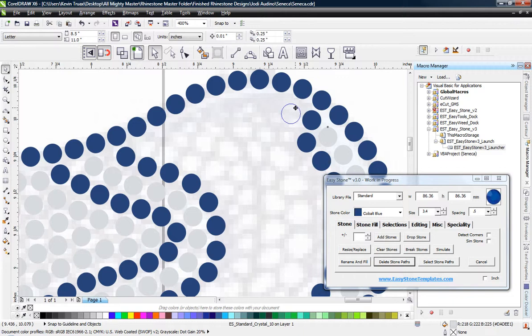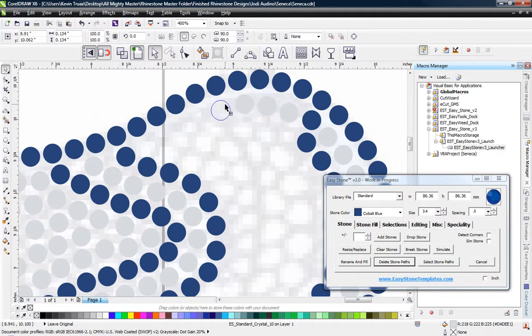So we'll grab a stone, spacebar, and we'll just kind of move the stone into position, and we'll just kind of come through. And because we're doing this netting, I want lots of spacing between the stones, and I want it to be totally random.